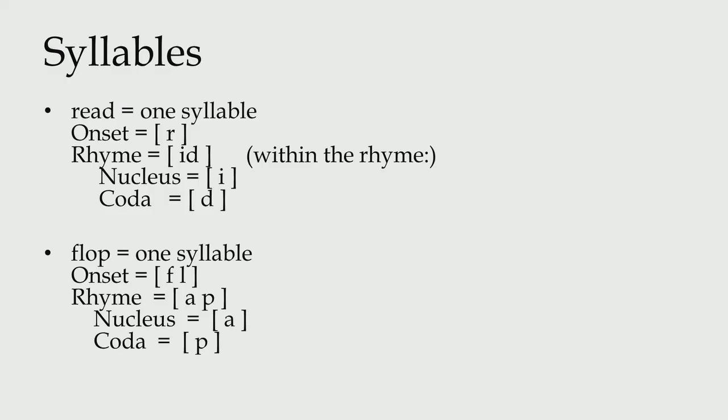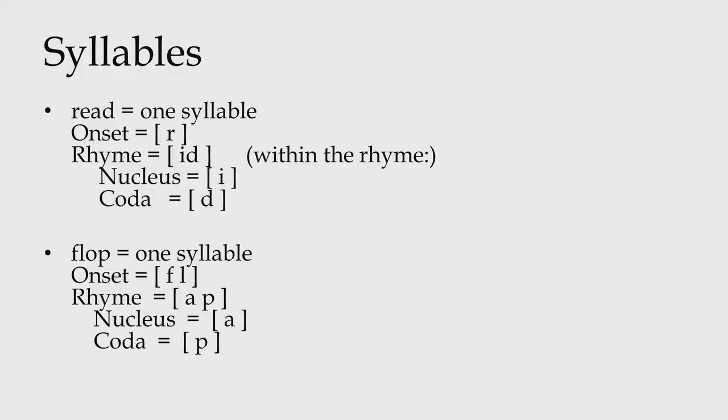There are two parts of a syllable. We will try to understand this with the example of a word like read. First is onset and the other is rhyme. The way we could define onset is the first sound. Well, we will call it the first sound for the time being, and then the rest of it is rhyme. And then there are two parts of rhyme: one is nucleus and the other is coda. The nucleus is the vowel in the syllable. Coda is what is left after the nucleus.